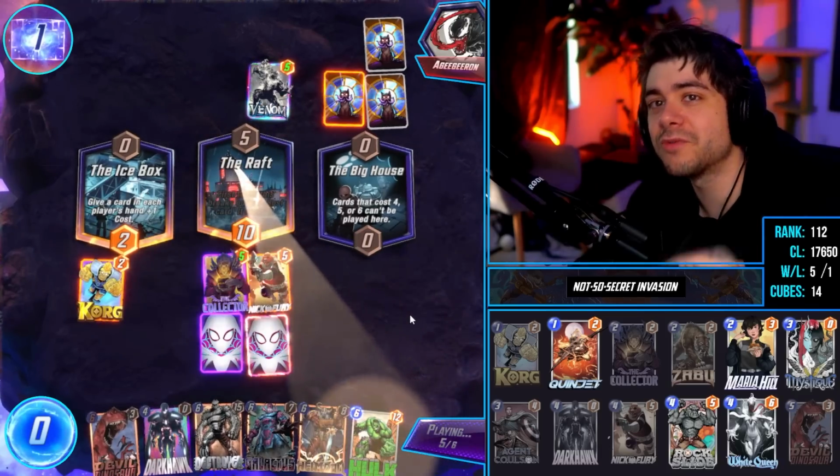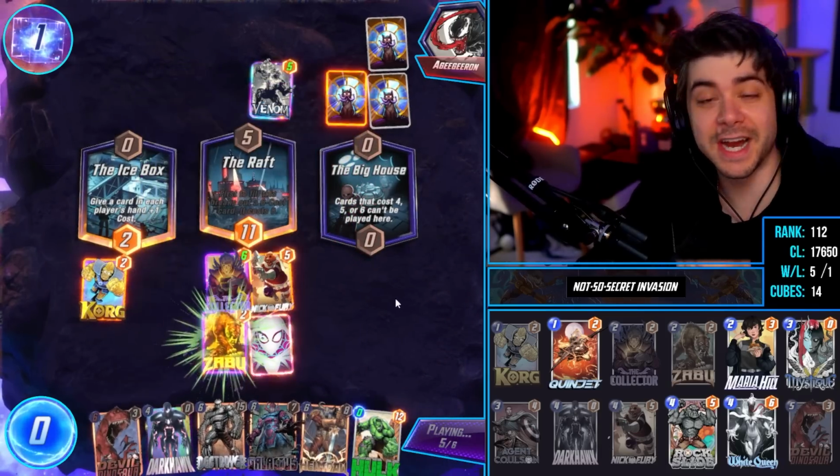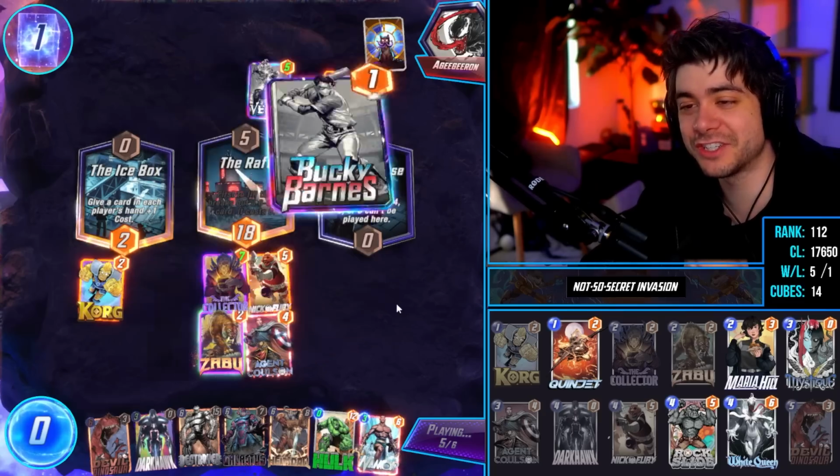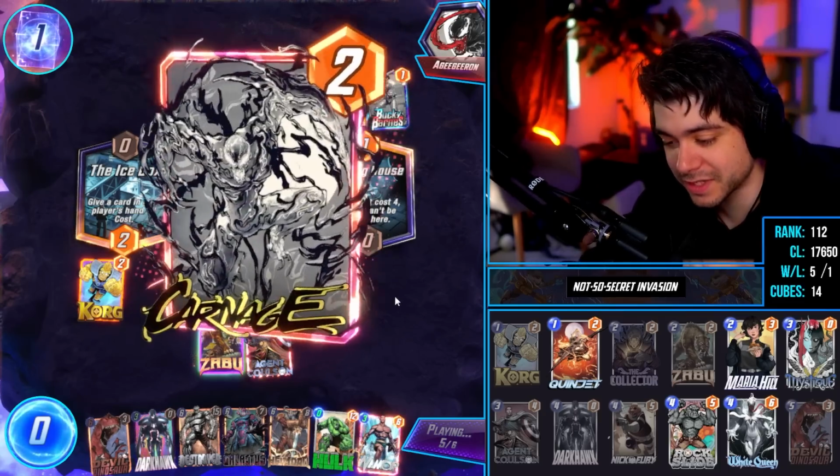There was another game where we played Nick Fury, which gave us a Heimdall, and then we played Devil Dinosaur, which was huge, and then we played the Heimdall from Nick Fury to slide the dinosaur out when the opponent did a Shang-Chi. It was so epic. I'm so sad I didn't record it.